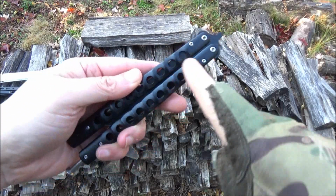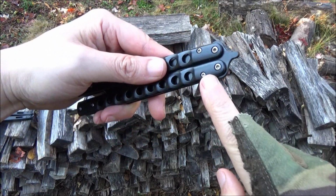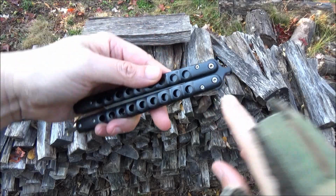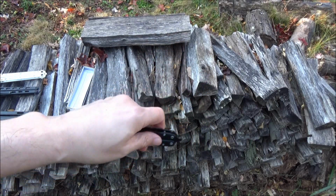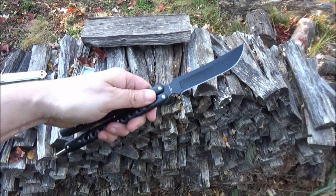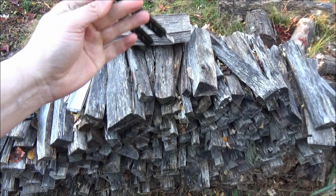Now, when this first arrived, this pivot was really tight, like it wouldn't really flip, so I had to loosen that, and it's still slightly tight, but at least you can open it now. So be prepared to do some adjustments with this sucker.